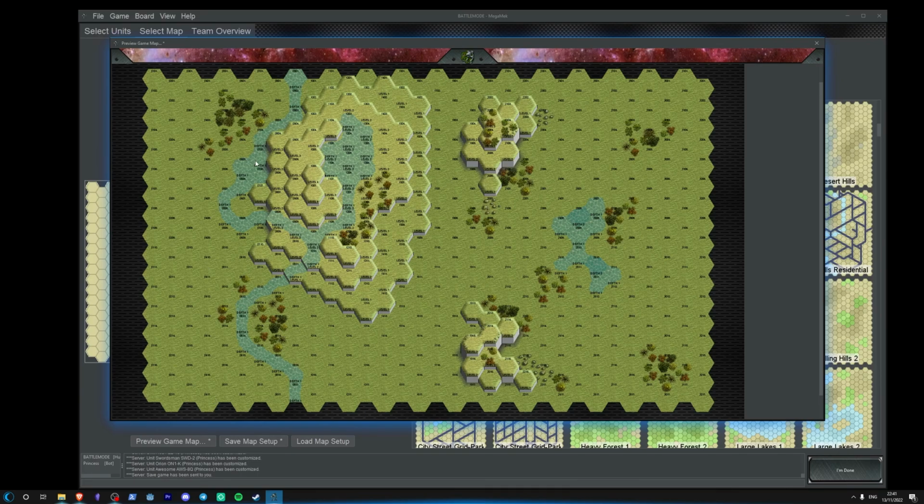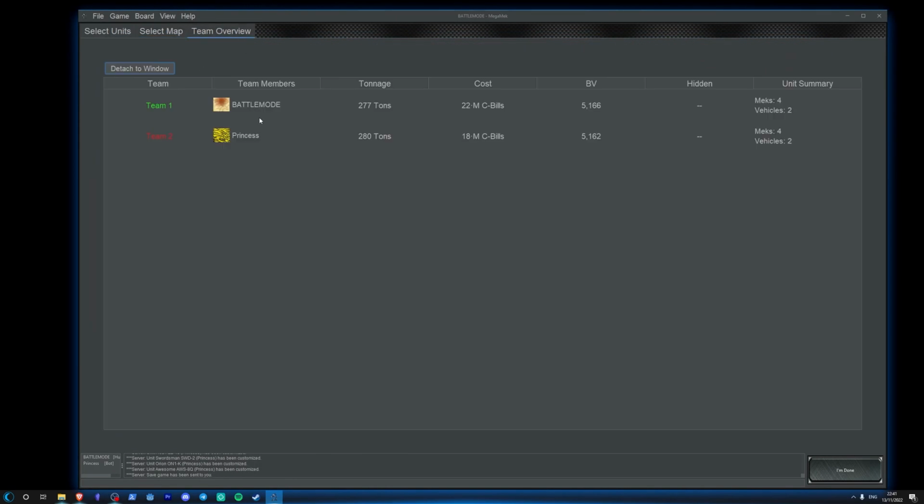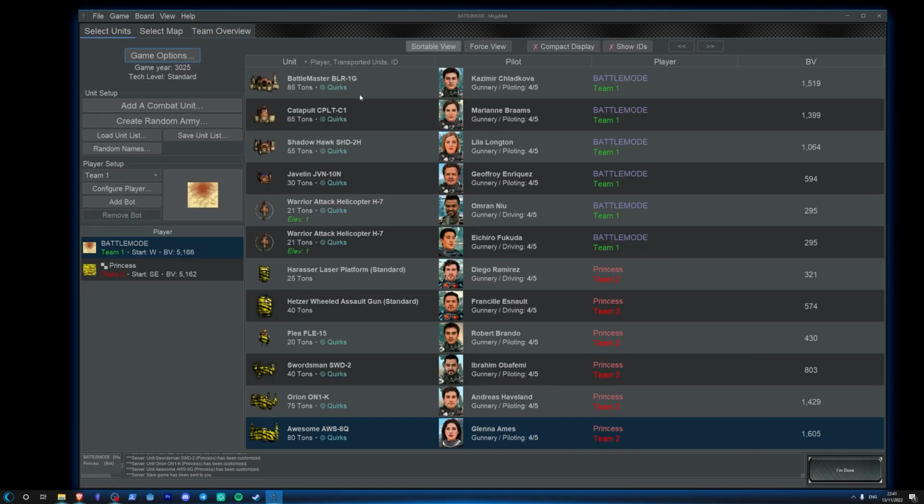So I think it's going to be an interesting battle because PrincessBot has got an Awesome with three PPCs on one side. So we're going to have to try and figure out how to use cover to avoid this thing absolutely destroying us as we close to do combat. So let's have a quick look at the teams. Here's the two teams. We're both around the same battle value. It's very close. I'm a couple more points, but it's not going to make a big difference. One lance of mechs each and two vehicles. And I actually randomly generated PrincessBot's stuff. And let's have a quick look at what we've got.